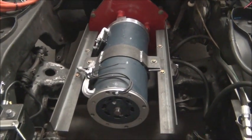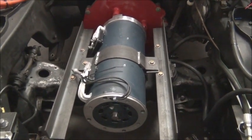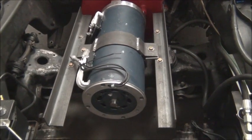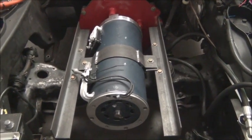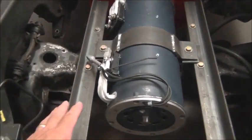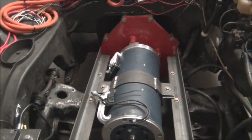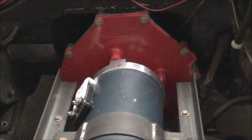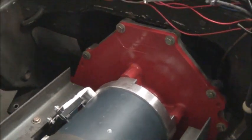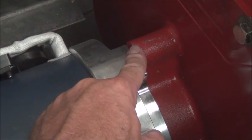Once all of this is done — the battery racks, which you'll see in a moment, are mounted and so forth — all this will come back out. This is all just raw metal right now, so all this will come out, the metal gets cleaned and painted. At that time, when we pull this motor back out, we will also take this adapter and it goes over to the machine shop, where we have to remove some material from this end of the adapter so that our magic number is correct.